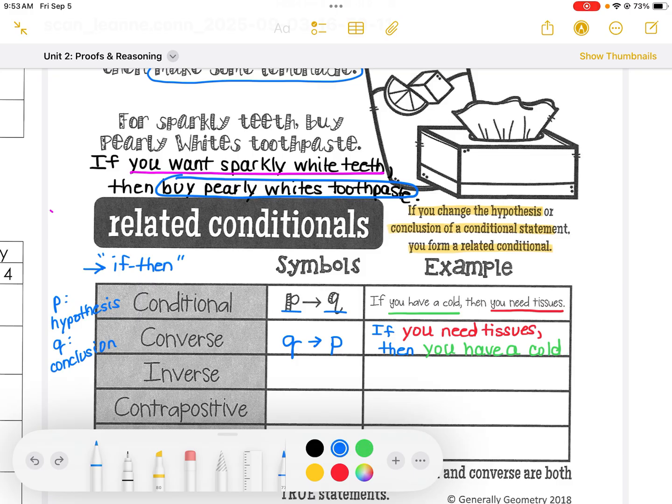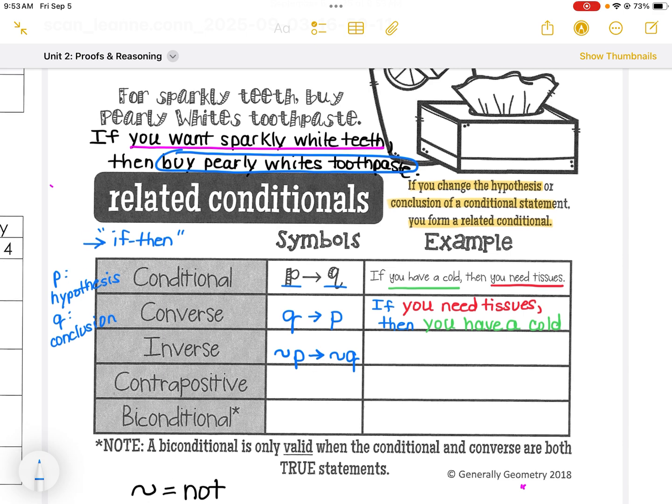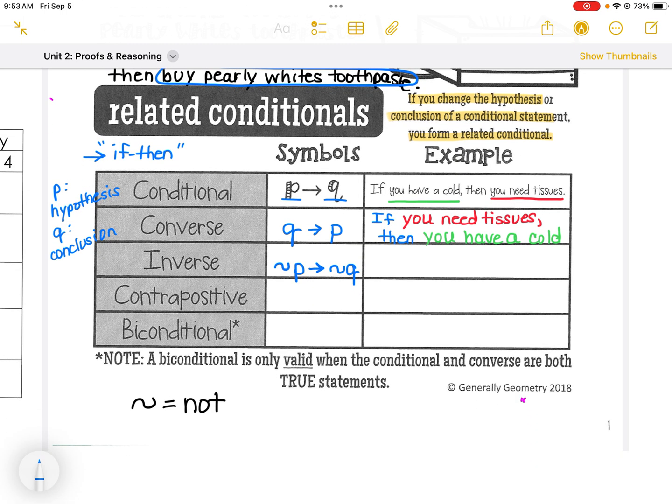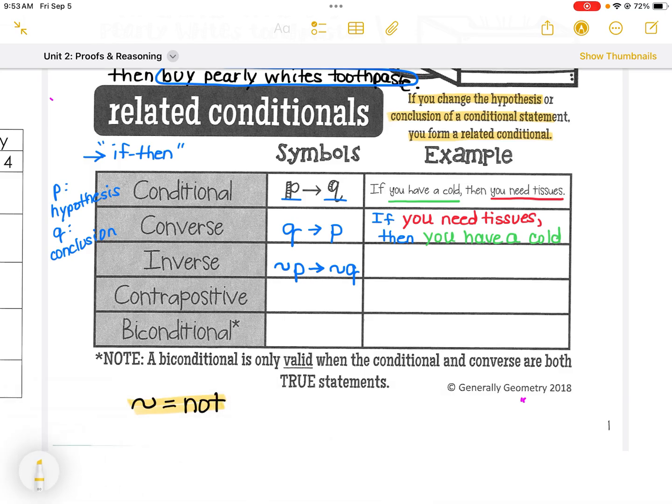Okay, the inverse, watch this. Got a squiggly P and a squiggly Q. And the squiggle, I wrote this down at the bottom, the squiggle means not.